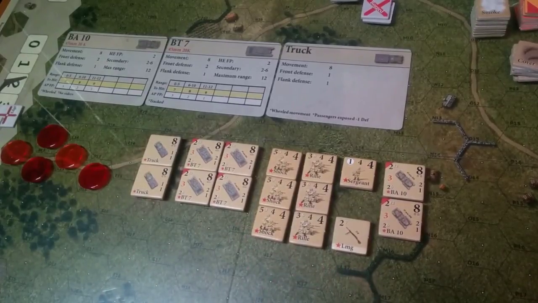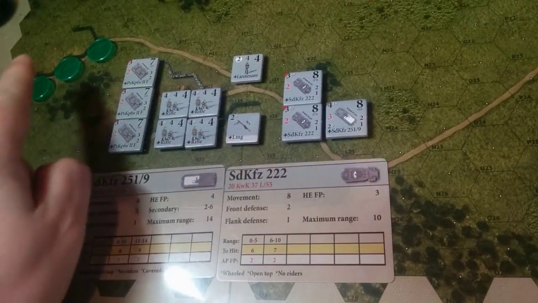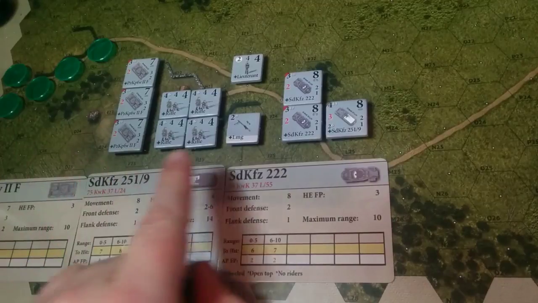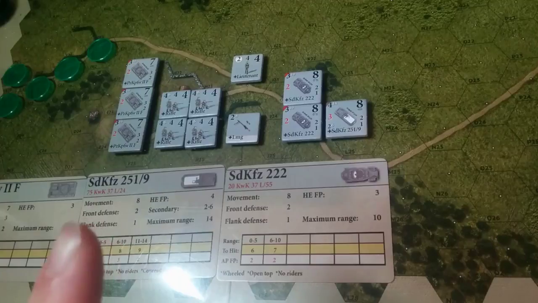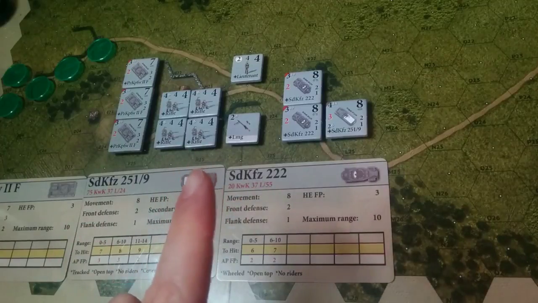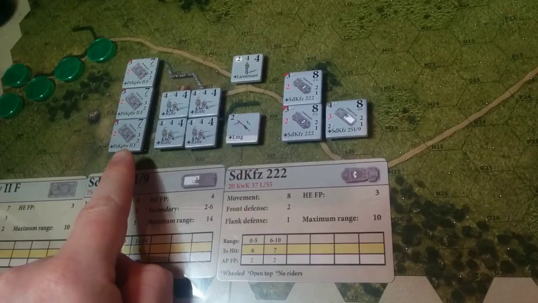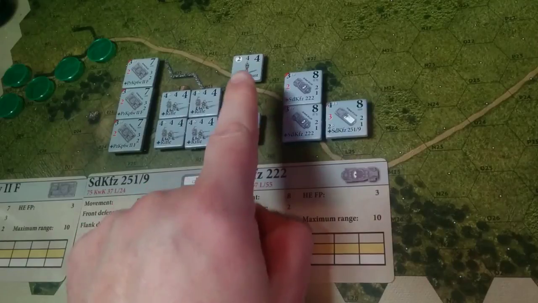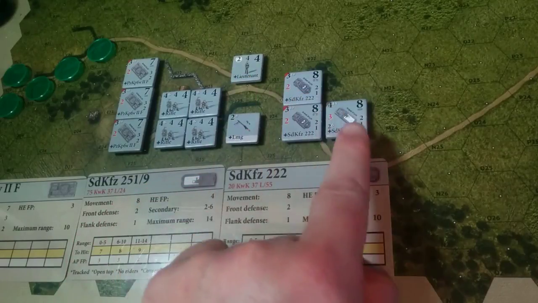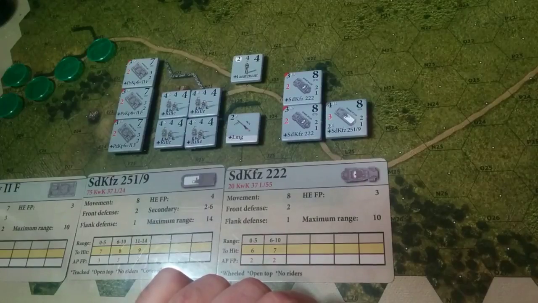Let's have a look at the Germans. This is the Germans. Same idea. We have 5 hexes here that I've marked, and we have all of this to squash into those 5 hexes. But it's worse for the Germans because these tanks can take passengers. We have 4 guys here, a light machine gun and a lieutenant. But these 3 vehicles cannot take passengers. So I'm going to have to try and work something out there.